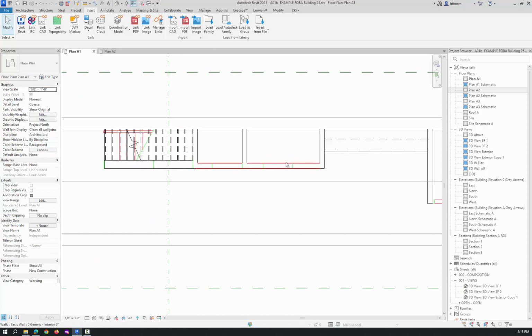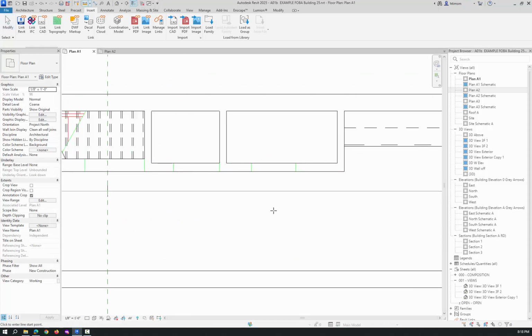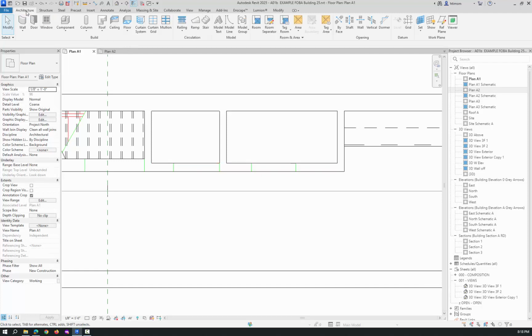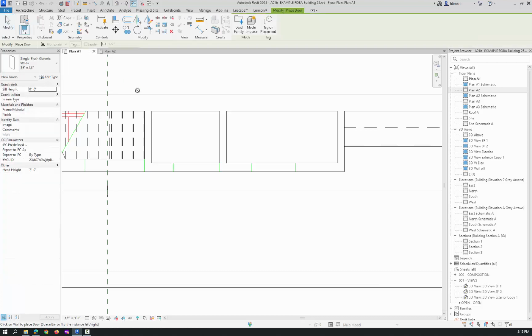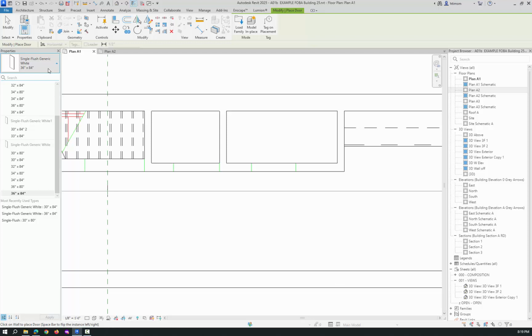So these doors right here, let's do a distance. Let's see how big that is. 2'8", right? So to place a family that you've loaded, you can go to the architecture tab, and there is door, and the shortcut is DR. If you go to door, it'll give you the last family that you brought in.